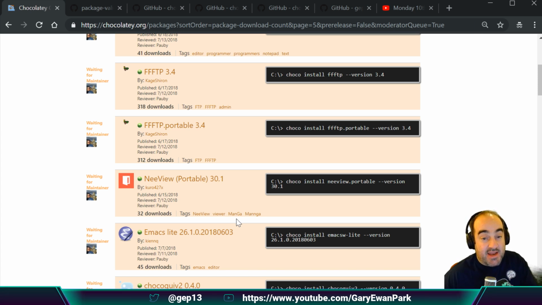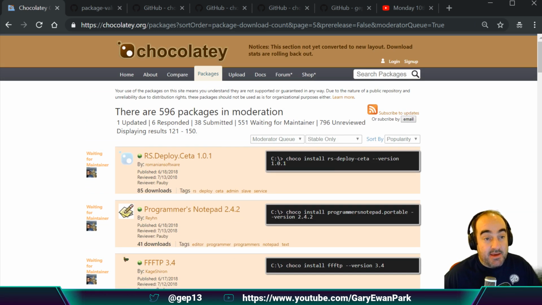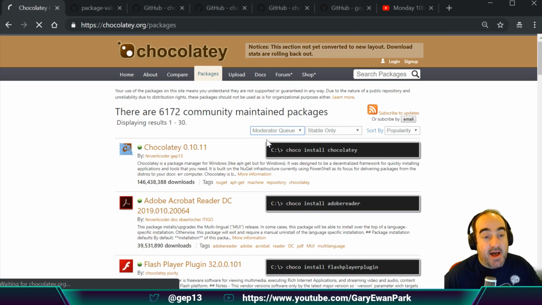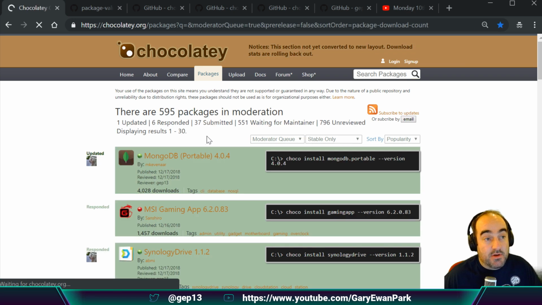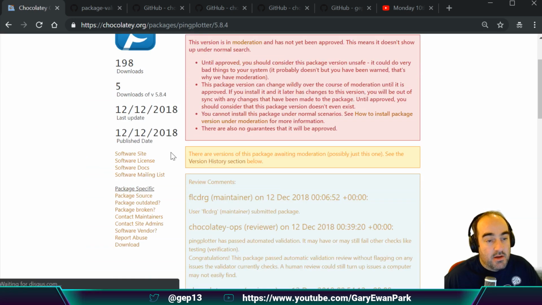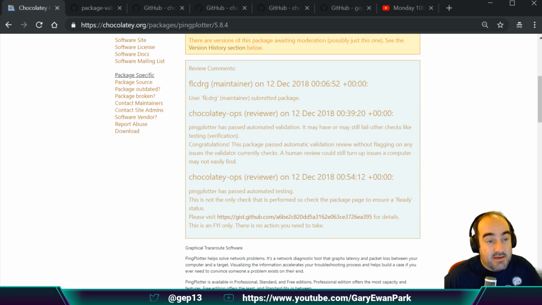So it will then get tested again by the validator. And if the validator is happy, then it will mark the package as having passed the validator. So if we look at one of these packages that's sitting in the queue just now, for example, this ping plotter, then we'll see that here we've got a notification that says ping plotter has passed automated validation.